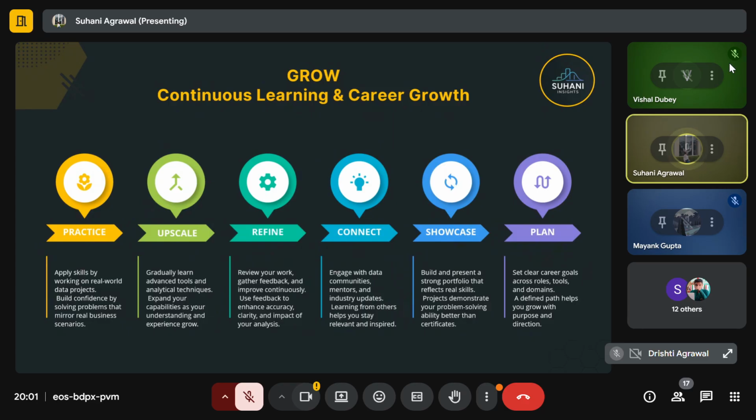What I like to do is make the same dashboard again after some time. If I learn some new things, I make the dashboard again. Then I review my own work. I engage with the data communities. There are many communities, like the Data Farm Mumbai community, where you can post your datasets, post your dashboards, engage with industry updates, and learn from others, and we can even build a place where we all can connect.